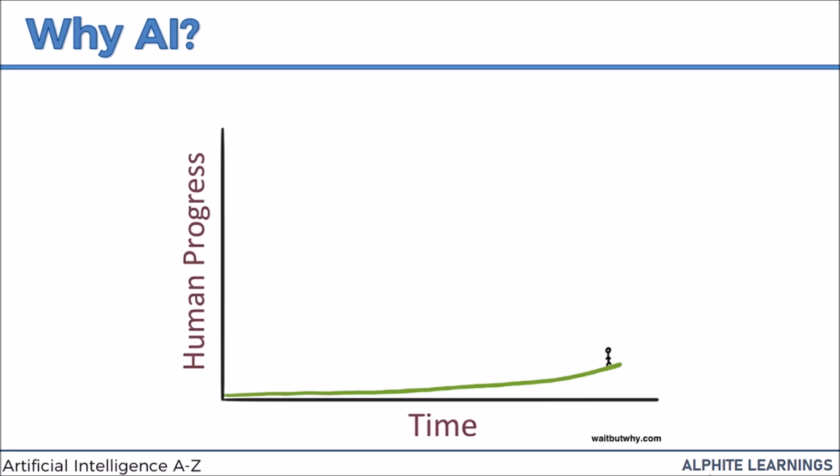I have described here waitbywhy.com, which is an actually amazing blog by Tim Urban. This is how he described the situation we are currently in. This is us, and this is human progress, and with respect to time we see some gradual increase. At the start knowledge was this, and it kept increasing. But when artificial intelligence comes into this place, oof, the steep was too high. So we are going to experience this.